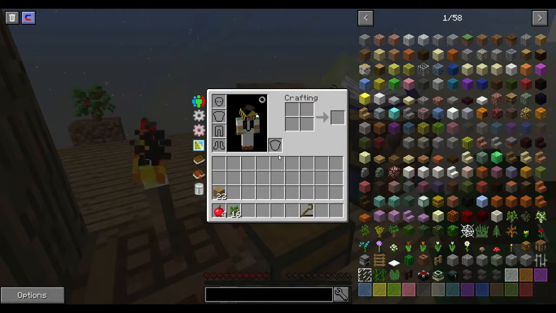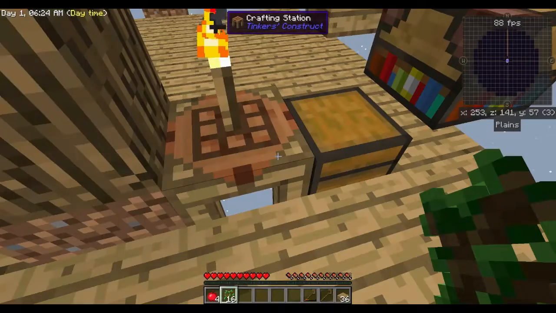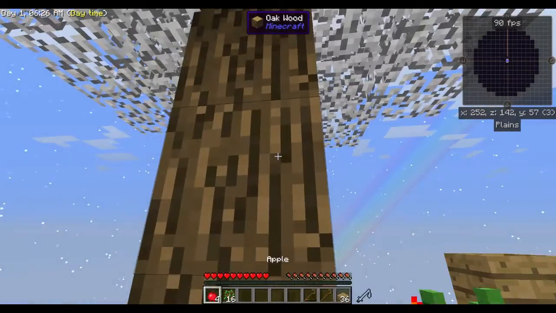So, we're gonna need another crook. Let's make that first. Otherwise, I'm about to use all of this wood to make some more. Awesome, look at all of that.